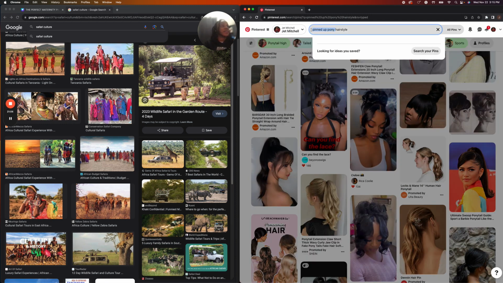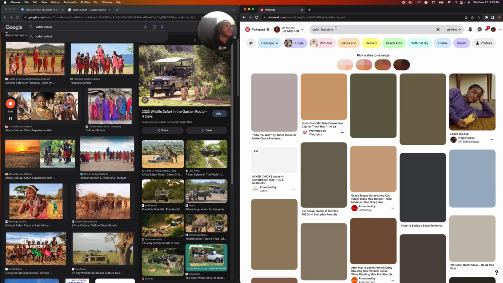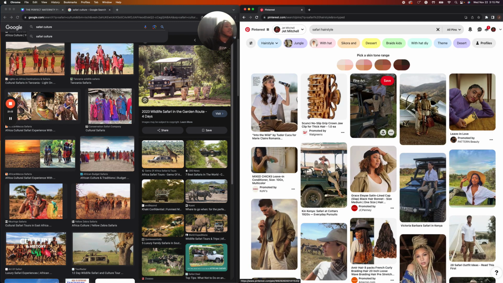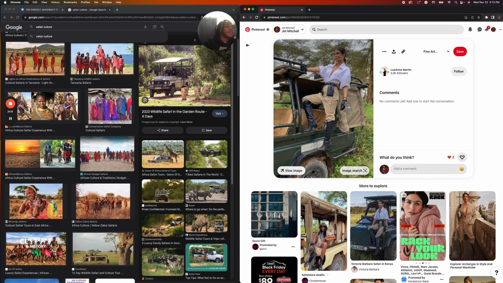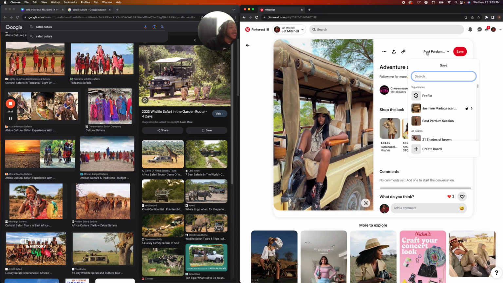Safari, let's look up safari hairstyle. Cute, right? Hairstyles like this, or even hairstyles like that. We can put that on there.